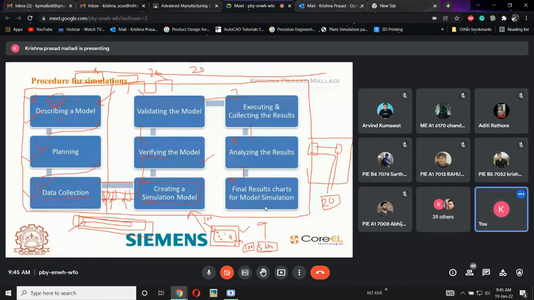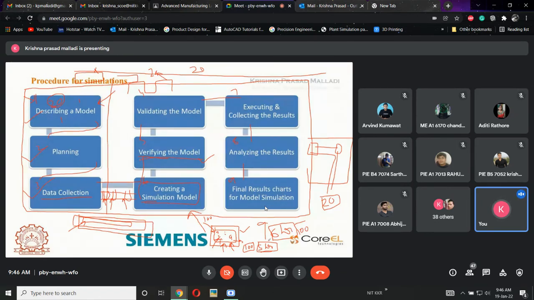Now after verifying, I need to add some failures to it. Till now this process has been running without any failure. Now I need to add some failures and losses, like human efforts, loss in material movement, and loss in logistics. I need to add all those things and check again. Now instead of 5 hours, I will get some 6 or 7 hours because of the actual characteristics. So 6 hours is the maximum final. I have produced 100 parts after 6 hours, considering the failures and all the losses involved in the plant. So this is called verifying the model.